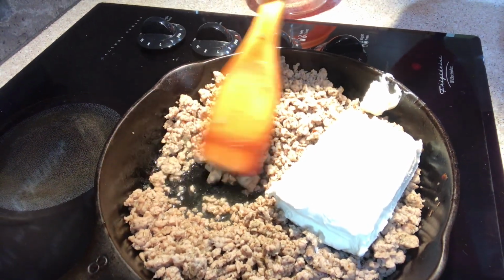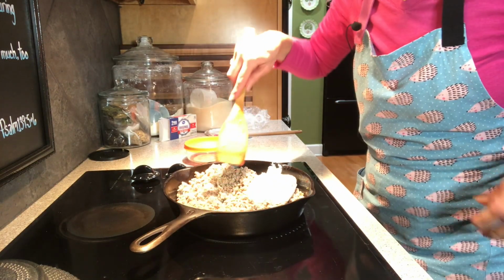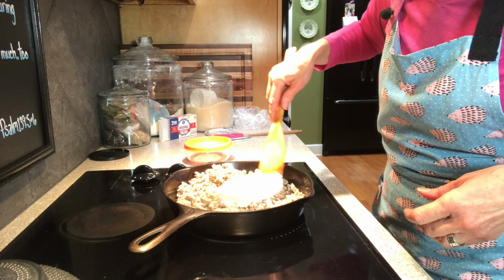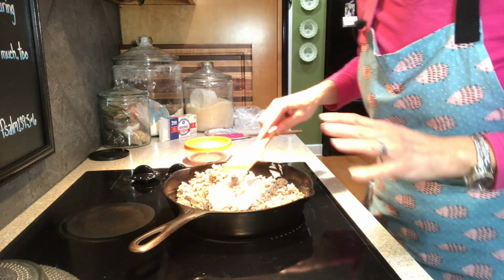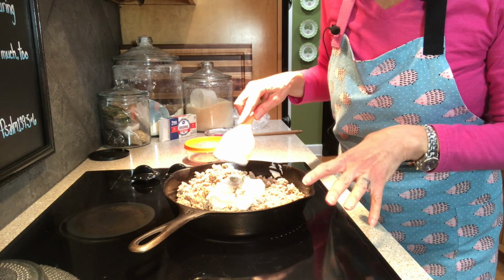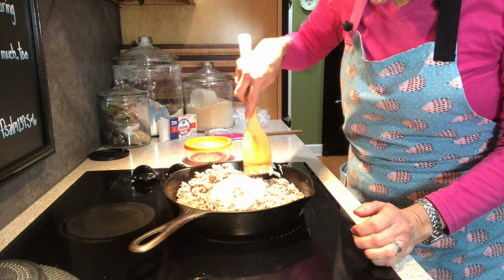You can see that. But if this were regular packaged sausage from the supermarket, there'd be loads of fat. You'd be having to drain this stuff. And if you have that kind of sausage, if you don't want to do the homemade, that's fine. But just make sure you drain all that fat off of it, because that would not be good on your squash.